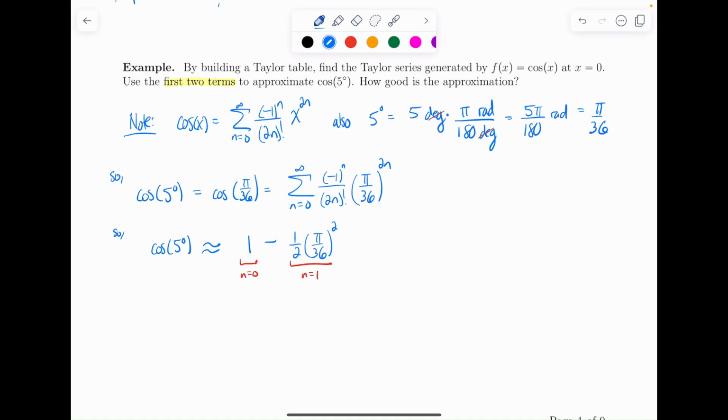And if you take out your calculator and you verify this computation real quick, which is pretty easy to do, there's nothing high-powered or technical. You can even use a 4-function calculator to do that. This is going to be about 0.99619222823, and so on. And that's fine. This is cosine 5 degrees, apparently.